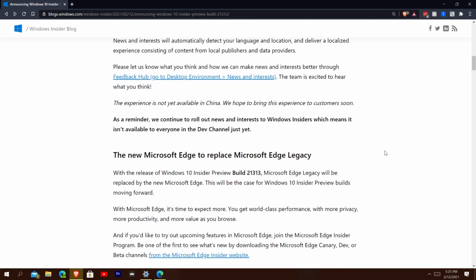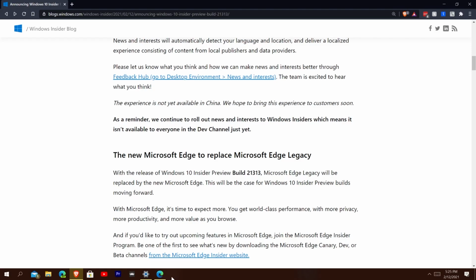So further, Microsoft Edge news. We had the old Edge logo, which looked kind of like the Internet Explorer logo, and it wasn't running off the Chromium engine. Now we have the new, what we call Chromium Edge, or what Mary Jo Foley and Paul Thurrott call Credge. And yeah, the Microsoft Edge Legacy application is officially going away, automatically uninstalled as of this build 21313, and it'll be replaced with the new Edge.